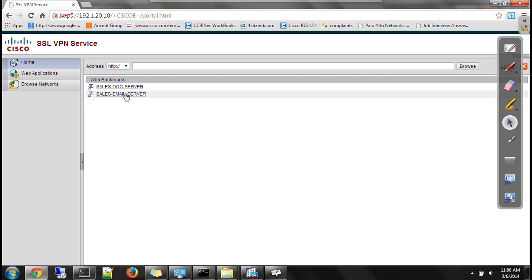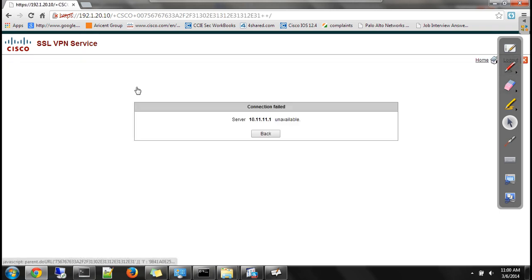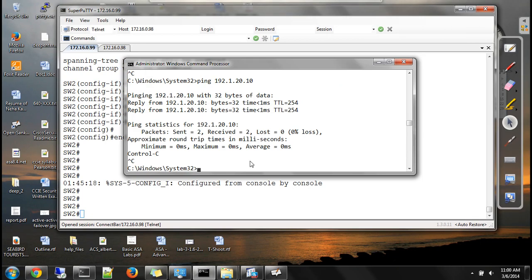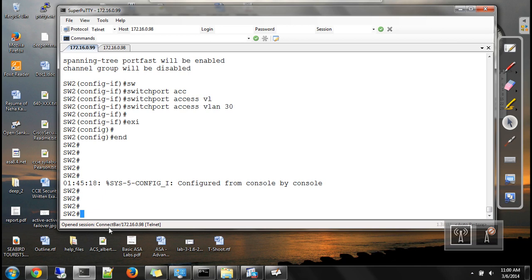So suppose this is your server, you want to access it, you can click on this. Okay, server is not available. Go back. For this, what you can do is go and configure R1.